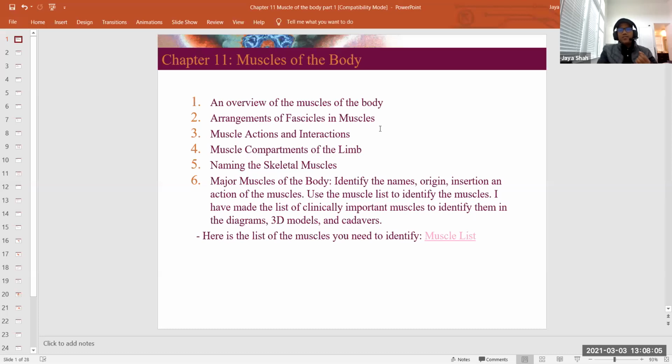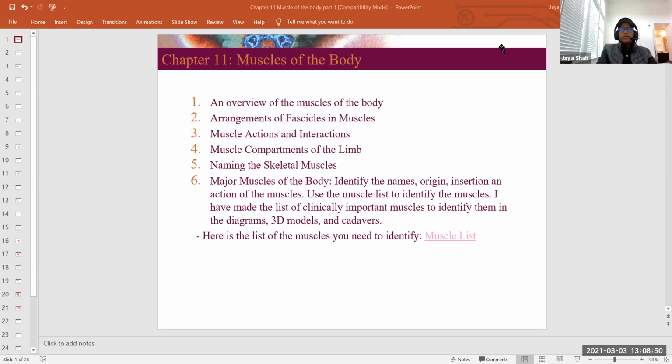Then muscles in the body interact to perform certain functions. So we will talk about actions and interactions of groups of muscles. There are compartments of muscles. Certain groups of muscles are encased in the dense regular connective tissue, deep fascia, and they are one compartment. The compartments of muscles are more pronounced and clear in the limbs, like the upper limbs, hands and arms, and in the lower limbs. And we're going to talk about those compartments.